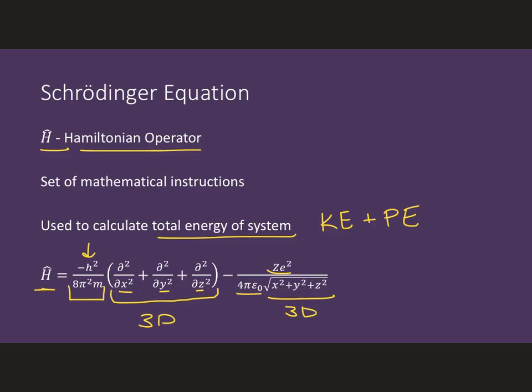And really, this is where we can start seeing, hey, there is a kinetic energy part, which I could underline here in green. Whereas the second part over here is going to be telling us about the potential energy of our system. So there's a lot of stuff that's encoded here. Again, we're not going to really focus on the math and how to solve this, but I'd like you to at least know what's behind the scenes here. Lots of math, but math that you've done before. You can do second derivatives. This isn't necessarily easy, but you could totally do it using Calc 1, Calc 2 knowledge that you've had.